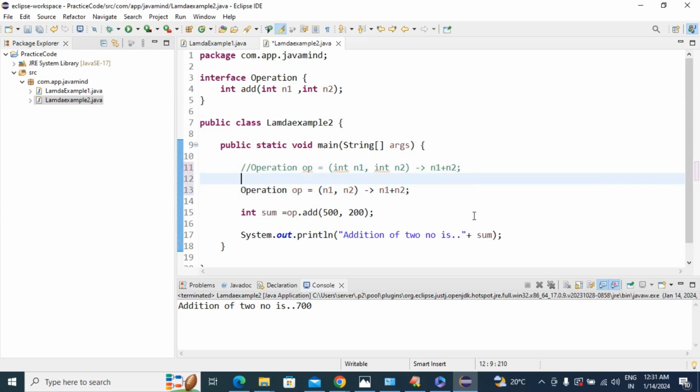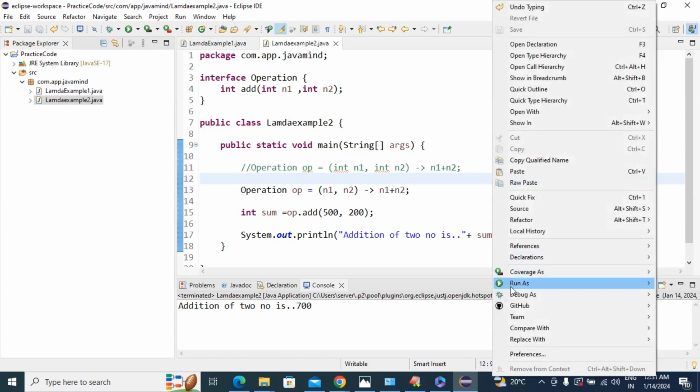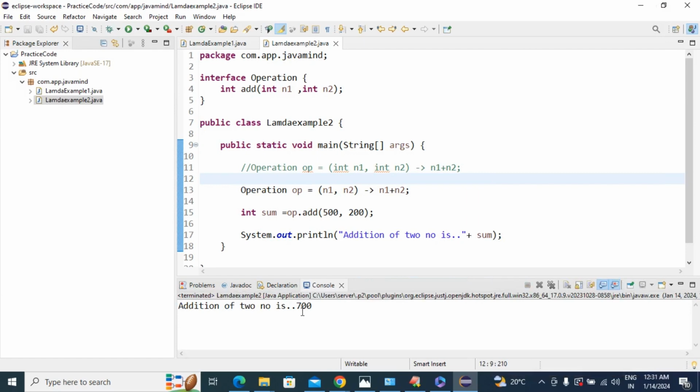Now I will run the application. The output is coming as expected without giving the type of the argument. See, 700. So note, if you do not provide the type of the argument, it will also work as expected.